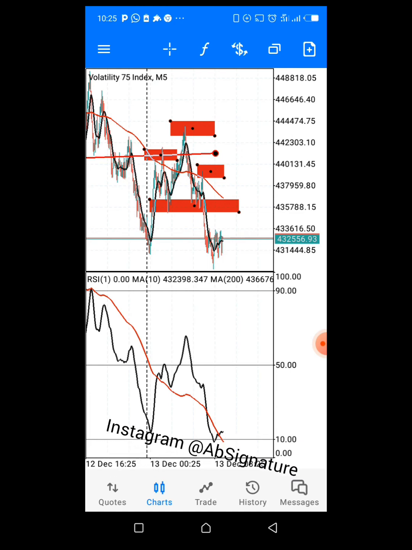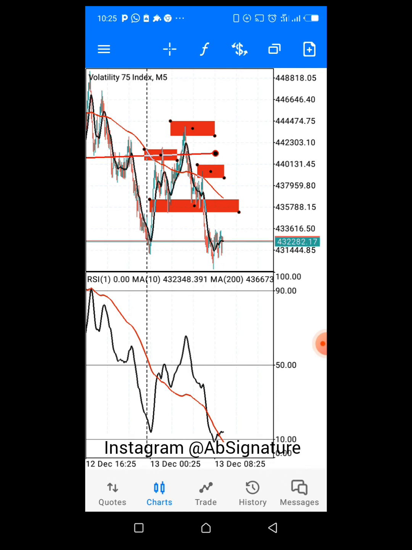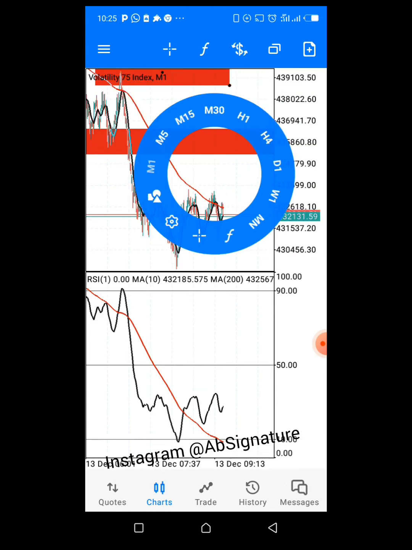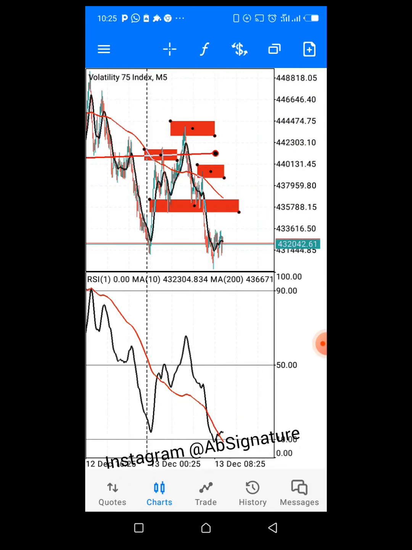Even if I lose in this market, if I see an opportunity like this, if I take like three opportunities like this, not less than, I will have two correct entries. Yes, I can lose one trade, then my two trades will go my own way, which I will be in a very big profit. So what I am trying to say is that if you know what you are doing in the market, trust me, you'll be confident trading Volatility 75 without any fear.